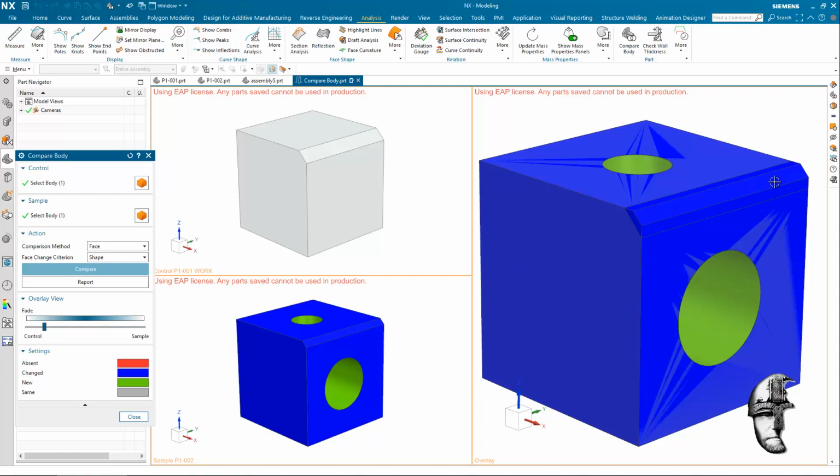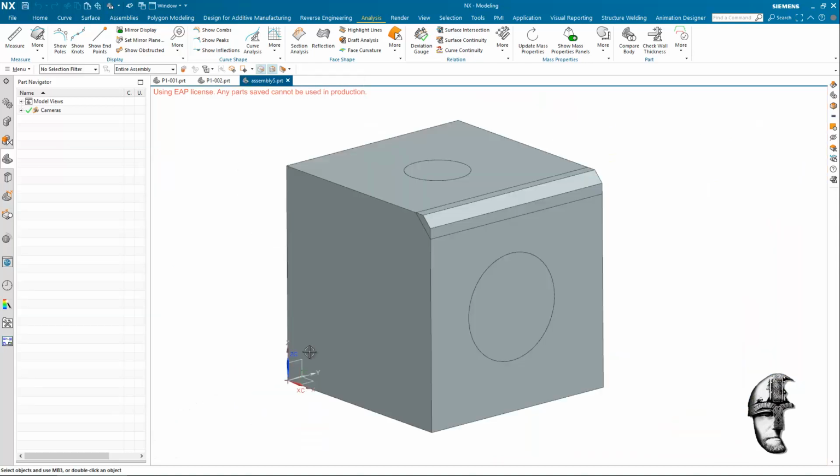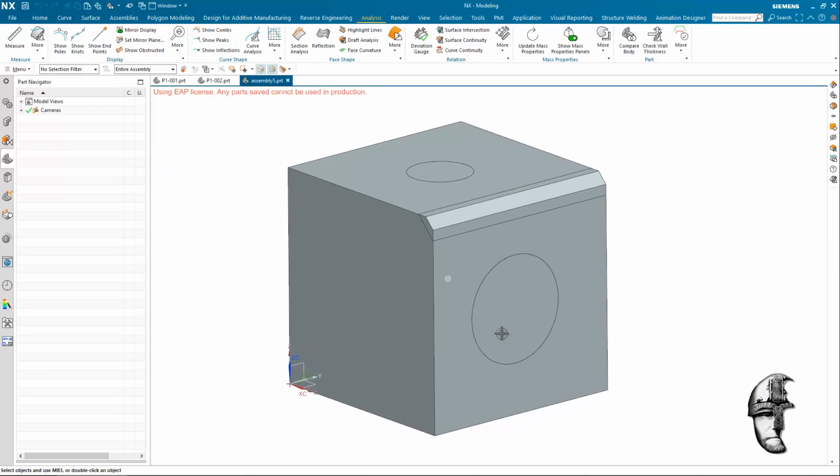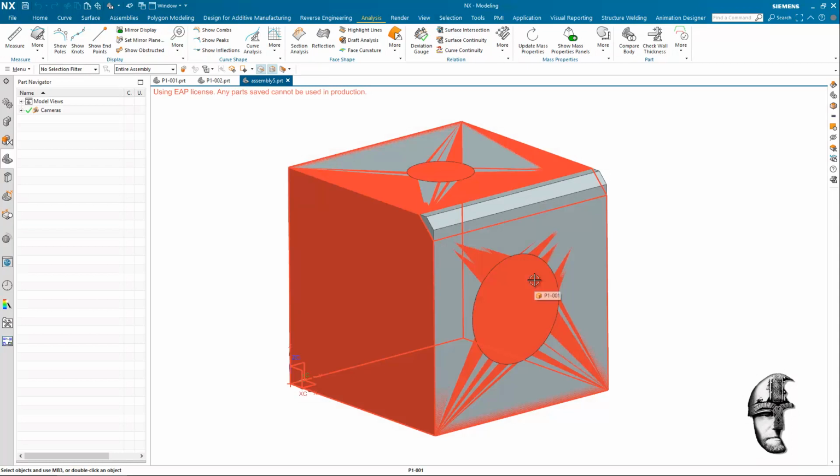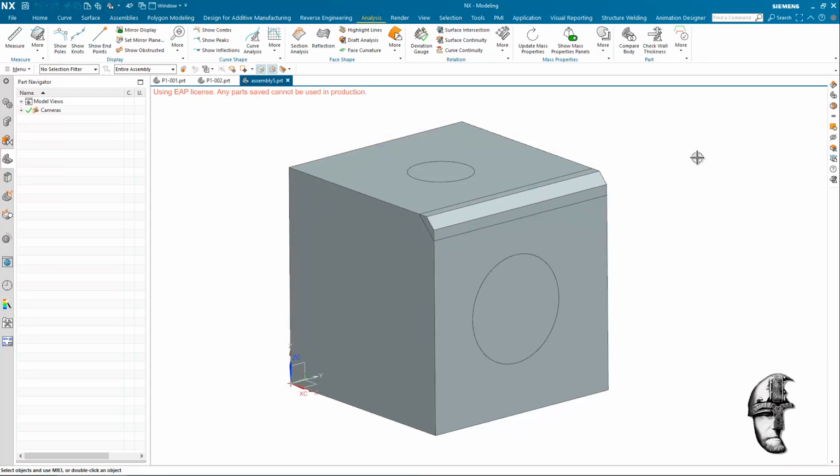The chamfer here is supposed to remain as is. We do not want to change that in revision 1. So that would be the remaining differences between revision 1 and revision 2. However, we would like those holes to reside also in revision 1. So can we do that then?